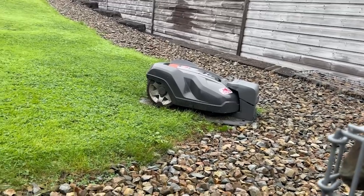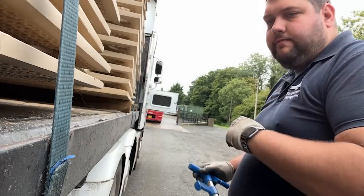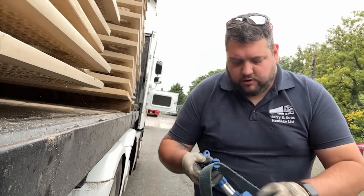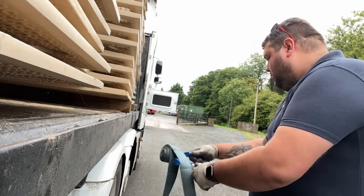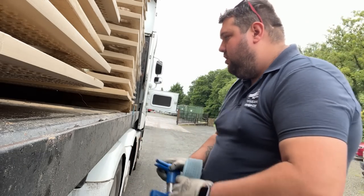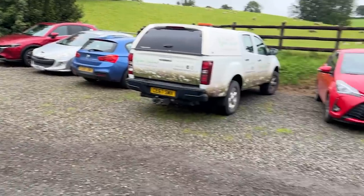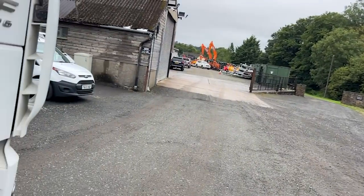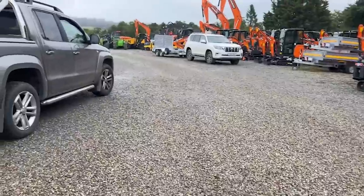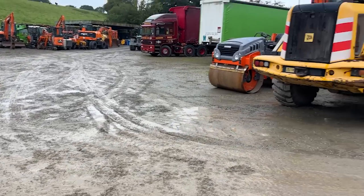Here we go, look. Get myself one of them. Robotic lawnmower. Right, he's gone on down now. I'm not undoing all the straps, I'm just undoing the ones on the bottom, so it'll still be strapped up on the top. Now that he's gone in, hopefully we can get going soon. I'm just going to pull it forward, make it easier for the tractor to get past me. And then we'll go and take a look. Right, I'm going to have a wander, see where we're tipping, because I don't actually know yet. Apparently it's a bit of a walk there though.